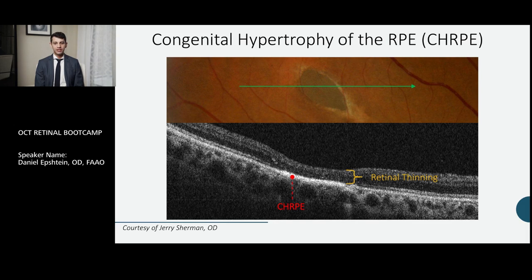Looking at the RPE, you see that it's thickened, and there's really nothing posterior to it, unlike in that choroidal nevus. But if you look anteriorly, you'll see that the outer retina is really deteriorated, and in fact, the inner retina starts collapsing down. This is happening because the outer retina is going to atrophy away because the choroid can't nourish or accommodate that outer retina.